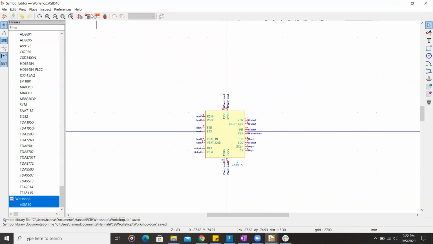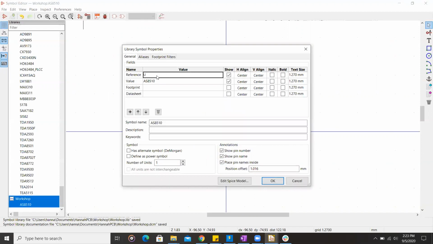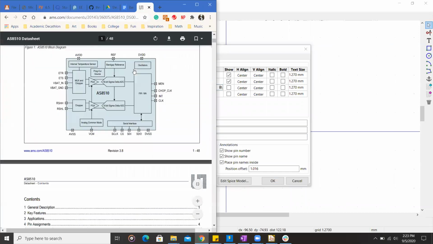You can save it, and then you could technically end it here, but it's generally good practice to also edit the symbol properties here. So this references the footprint. We're going to make the footprint for this later on, and then you could come back to the symbol editor and we could do this together. You could add the footprint so that you don't have to manually add it every single time, since this one only has one footprint. You could write a description, so I could just write what the datasheet says here.